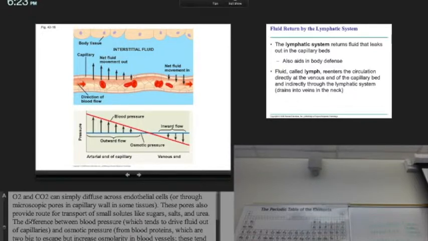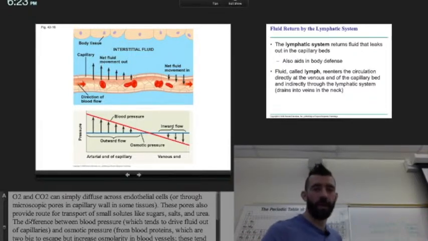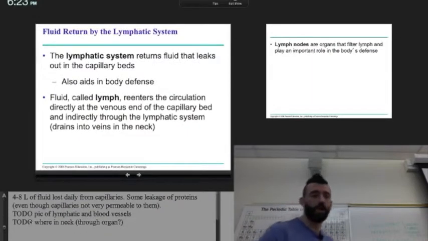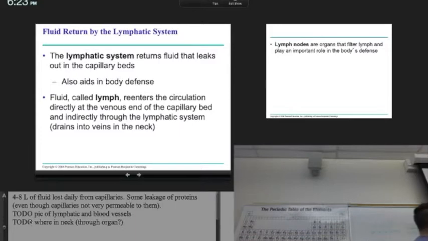So you do actually lose some fluid in these exchanges as well. In fact, you lose an average of 4 to 8 liters of fluid a day from your capillaries. How that affects blood pressure is a really good question. I'm not quite sure. But the thing that essentially recaptures this lost fluid, and also some lost blood proteins, is your lymphatic system. I did mention that blood proteins have a really hard time going through, but they do occasionally get out of your blood vessels, and your lymphatic system recovers all of that.